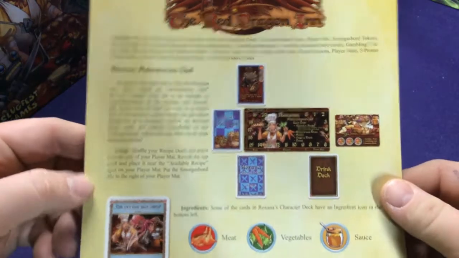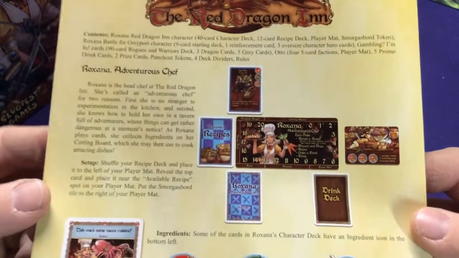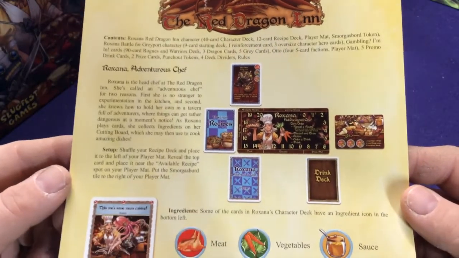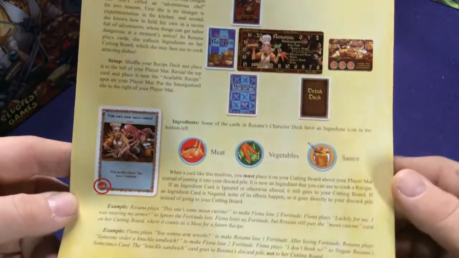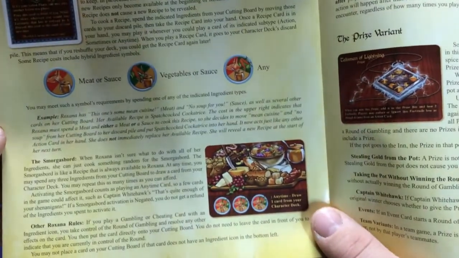Alright, so that is the basics there. So what is actually in this box and what will be in each part? So we're going to get the adventurous chef Roxanna. She's going to have her deck, her recipe deck, her special rules and how to play, which we'll go over.